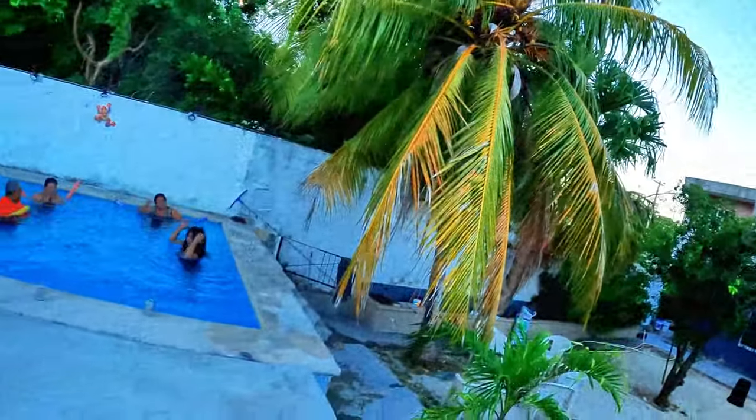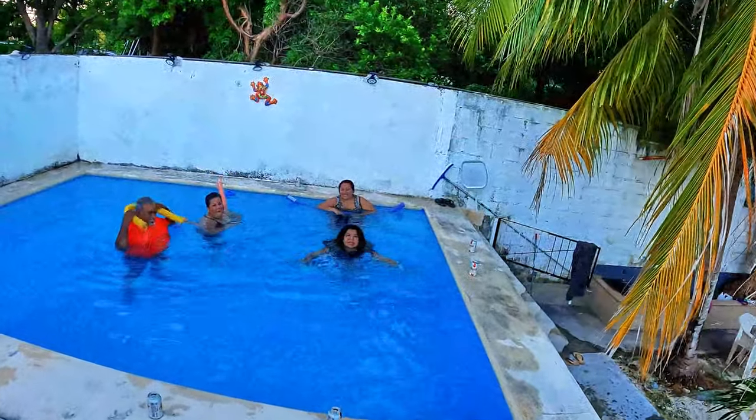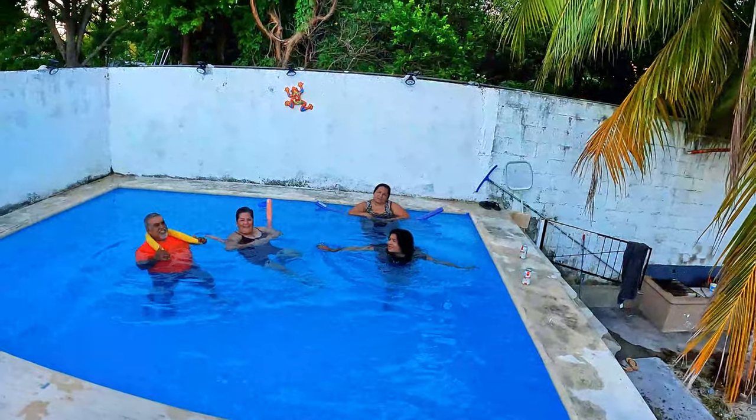After a good meal and some beers, the pool party has begun. Pool party time. Check that out. They're skinny dipping, so no cameras allowed. Pool party time.